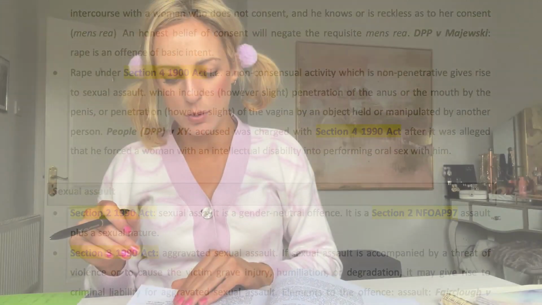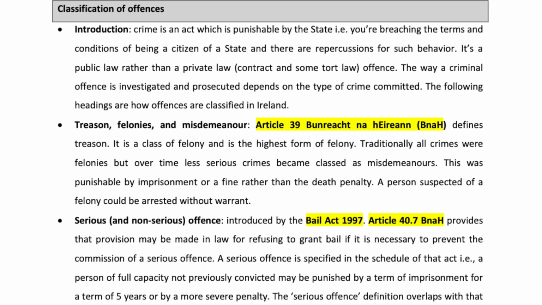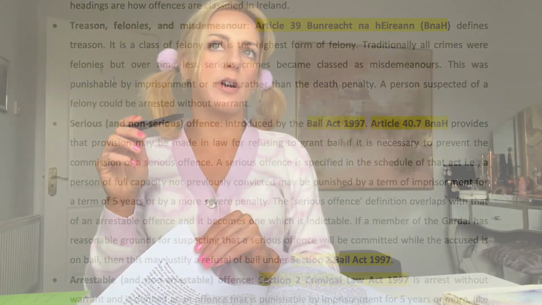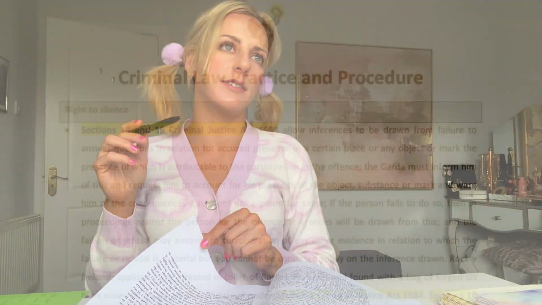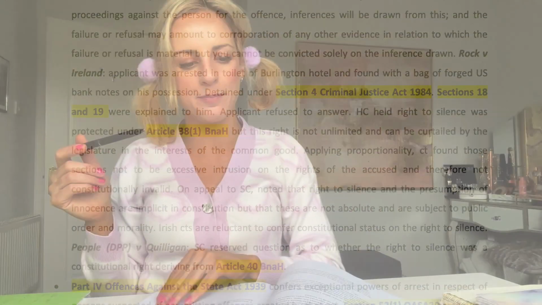And then there will usually be another advise the DPP, but the questions will be more around property or like syringe offences. That's how he kind of does it. And then more than likely there will be a question around the classification of a crime, or he'll ask you to look at the criminal courts and describe them.